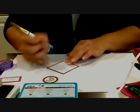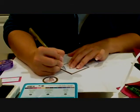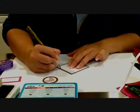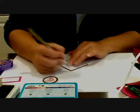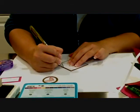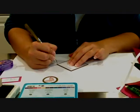And you can see this is really quick. You can use all different colored markers. White turns out really well if you use a white gel pen. But we decided that the gold kind of gave it a little bit more of a warm feeling. And it's pretty quick. And they don't have to be perfect, your lines don't have to be, and that kind of gives it a little bit more of a homemade touch as well.